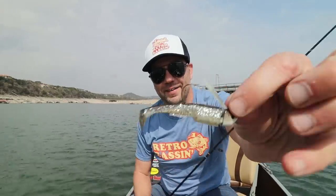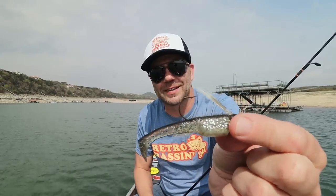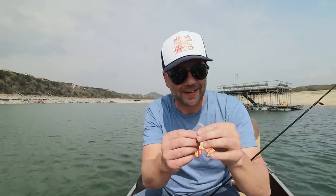We're just pulling up to this windy little flat — it's a nice little grass flat, pretty shallow, and the largemouth have been staging up here in preparation for the spawn. I've got the Lunker Lure little swimming Rattler swim bait tied on — it's a neat, finesse little bait on my spinning outfit. I don't actually want to rip their lips; I just like to hook them gently so I can let them go.